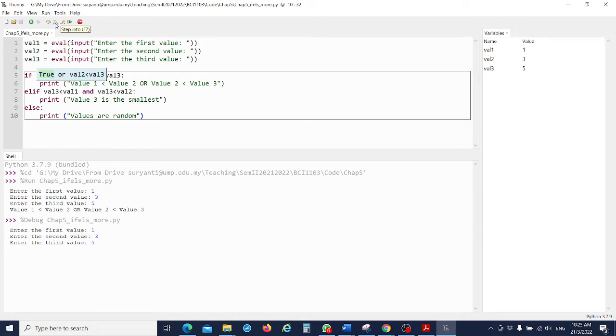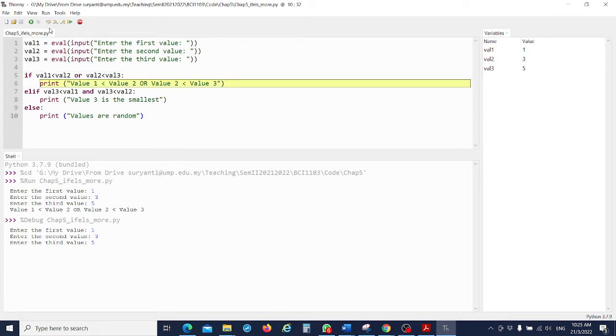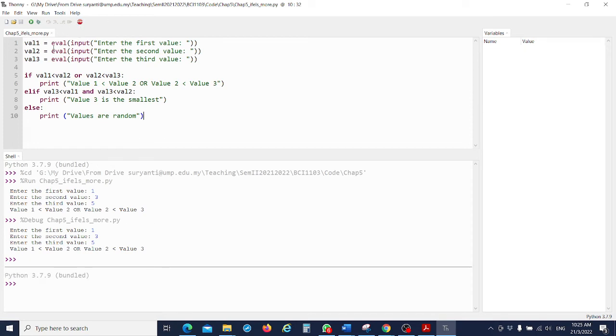True. So that's why it will come out true. And then next, we will check with the next one. Wait a moment, once again.